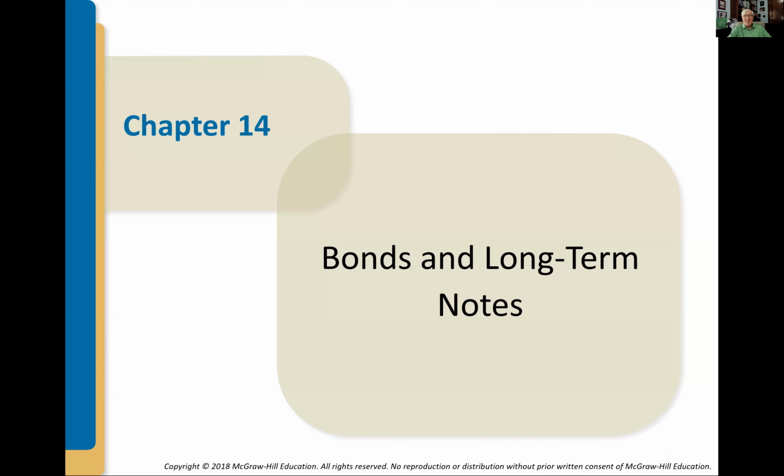So I would say this beginning of the course is the opportunity. You should have seen a lot of this stuff in Principles of Accounting. I'm not saying it's easy, but it's easier than what you're going to see coming up in the middle, especially the middle section of Accounting 3120, Intermediate Accounting 2.